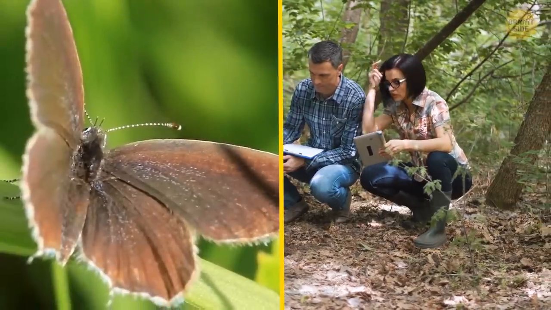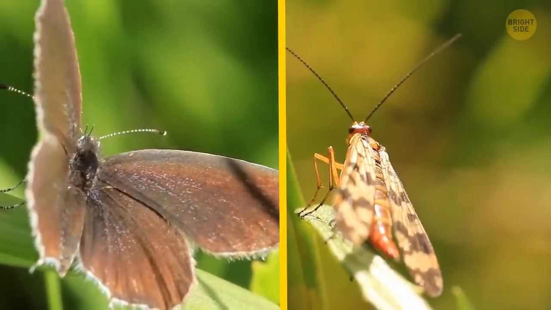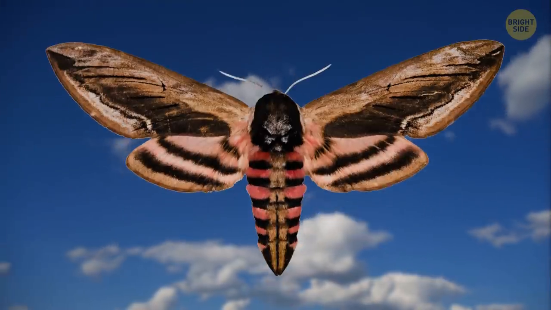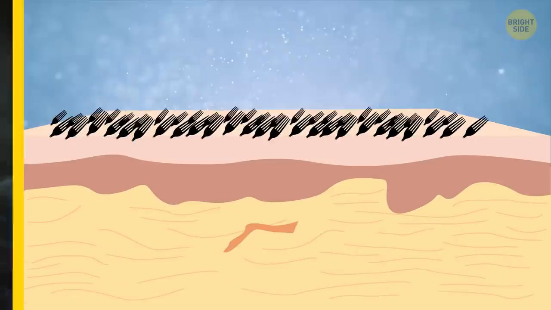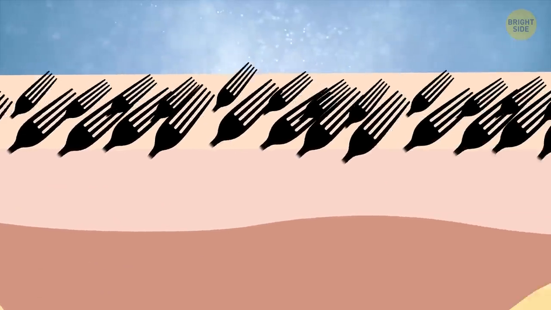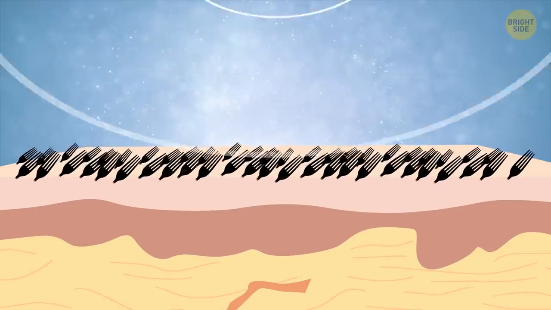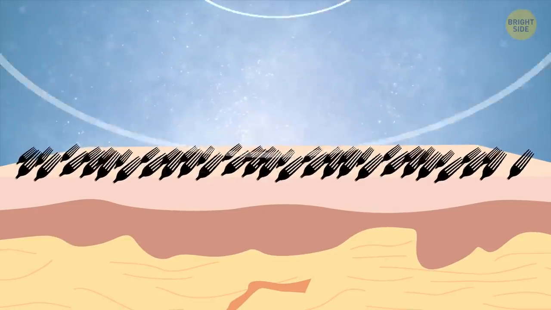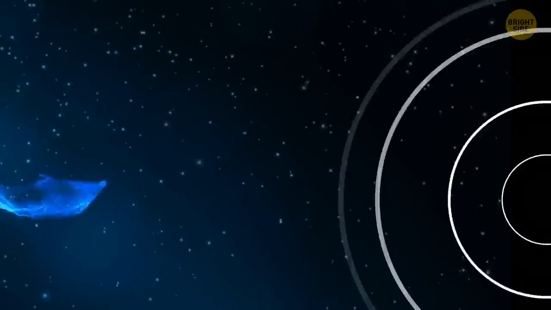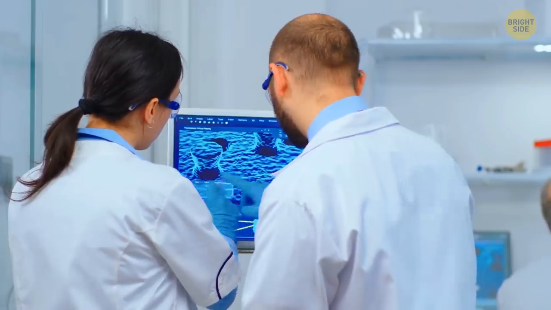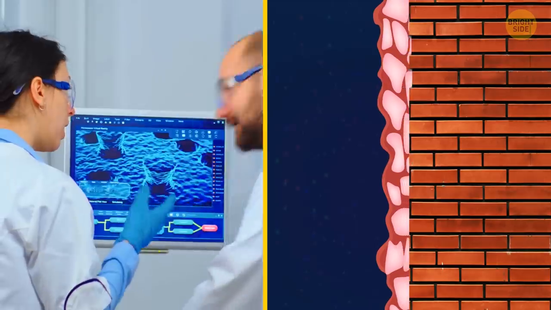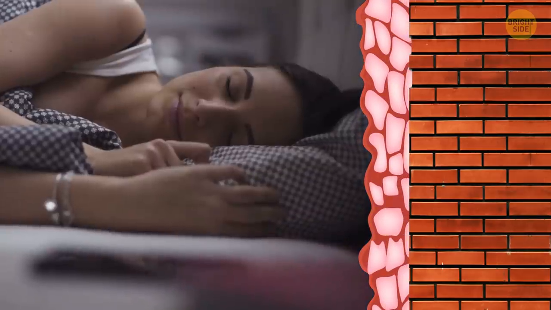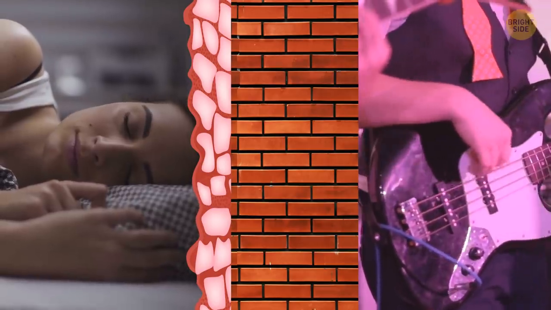The moth's wings are covered with a special fur that softens the collision with the sound, like noise-reducing acoustic foam. They also have fork-shaped scales that hinder the bat's echolocation even more. Several thousand of these scales on the wings reduce the acoustic energy of sound. The weak wave returns to the bat who simply doesn't notice it. This discovery could help us create a useful nanomaterial that can be pasted on the wall to absorb sound. It could be ten times more efficient than the usual noise-reducing materials installed in residential buildings and offices. It could be yet another amazing invention created by copying nature.